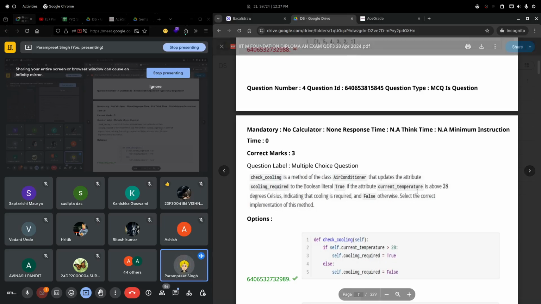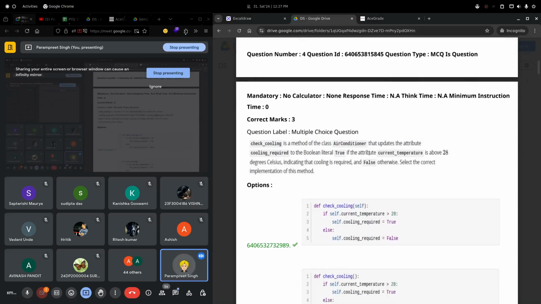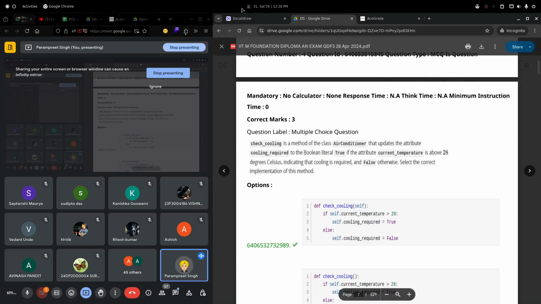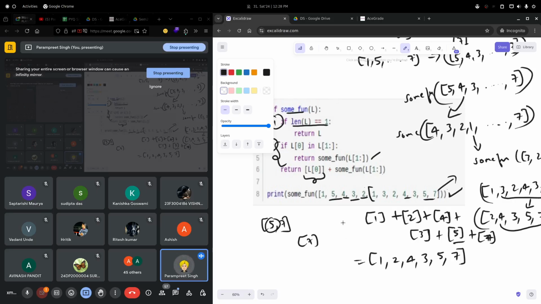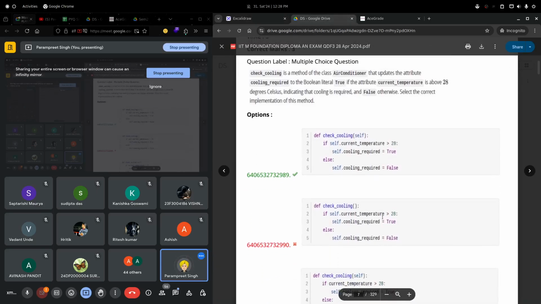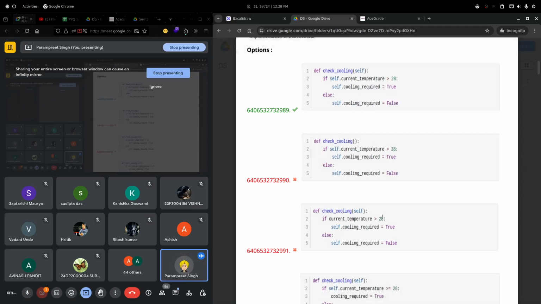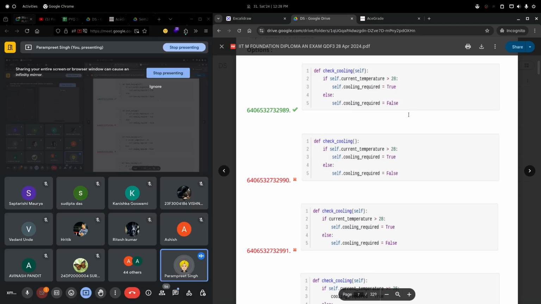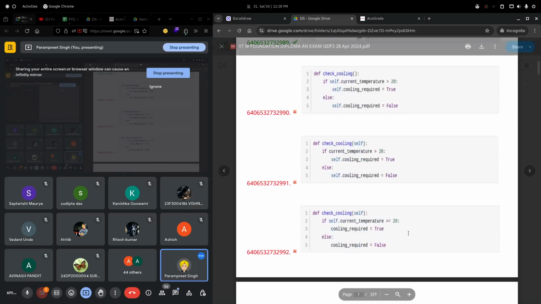Then the attribute current temperature, okay, so whenever they write attribute, consider that it is either an instance variable or a class variable, doesn't matter, but that attribute relates to that particular instance. That means we have to write self dot. If attribute is written, that means self will definitely be used with that variable name. Okay, because we call them an attribute only.